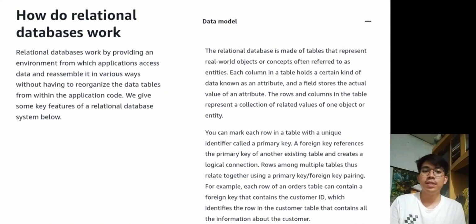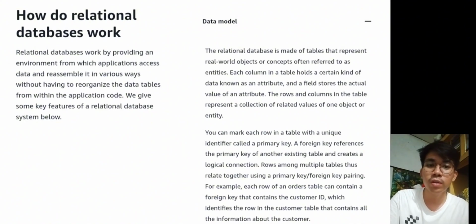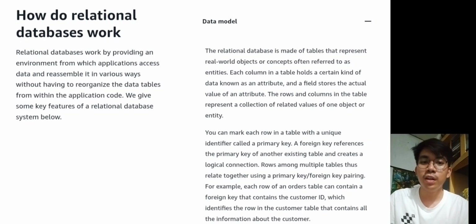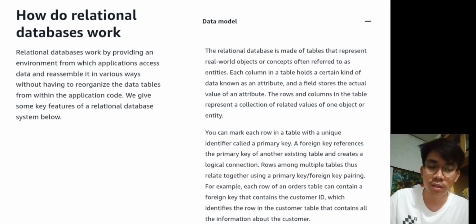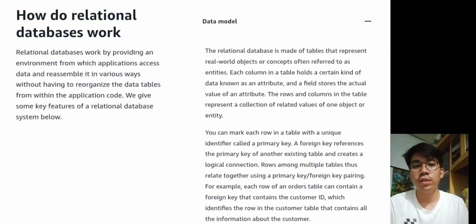The relational database is made of tables that represent real-world objects or concepts, often referred to as entities. Each column in a table holds a certain kind of data known as an attribute. A field stores the actual value of an attribute. The rows and columns in the table represent a collection of related values of one object or entity. You can mark each row in a table with a unique identifier called the primary key.